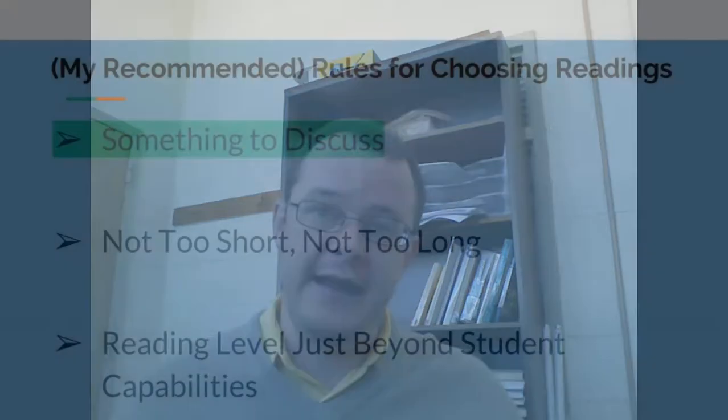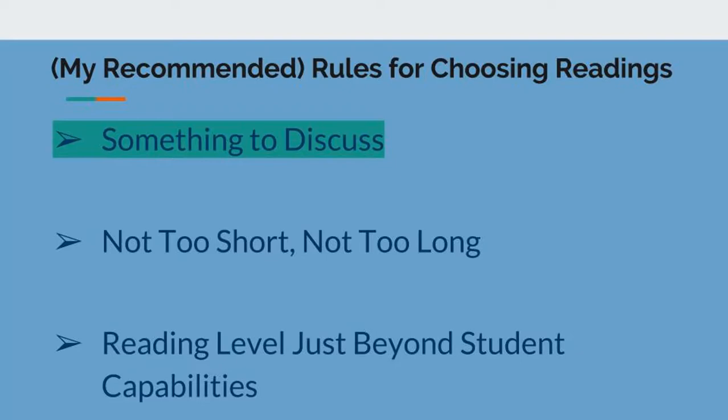As I said before, rule number 1 seems like it would be pretty obvious, but it actually eliminates a fair amount of the kinds of texts that we can use in a class. So the rule here is that whether you're doing a 10-minute seminar, 15, 20, whatever the length of your rounds, you want the reading to be something where students can bring something to the discussion. The type of reading that this obviously excludes, and teachers and professors will appreciate this, is a standard textbook. In a standard textbook, you get a lot of facts thrown at you, and it's in fairly clear, if maybe boring, text, but there's not going to be a whole lot to discuss.